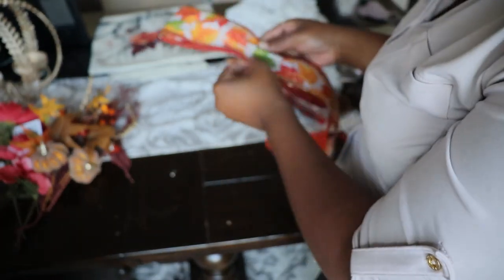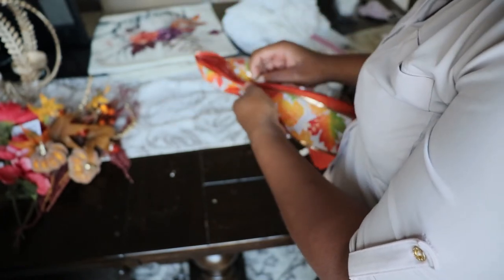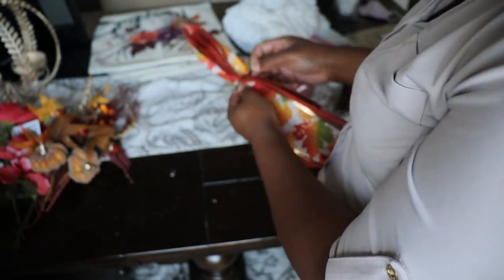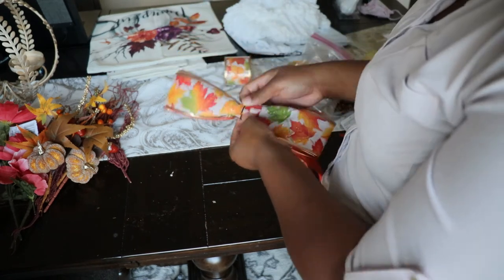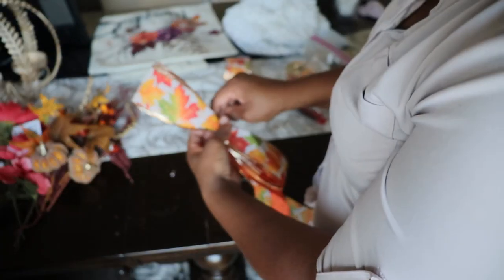I don't know where I saw this. I was watching a tutorial, and I saw somebody do this. It may have been Olivia's Romantic Home. I think that's the name of her channel. But she does like a gazillion DIYs, and she used these zip ties instead of floral wire. And I was like, that is such a good idea.